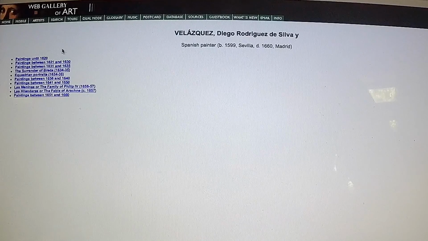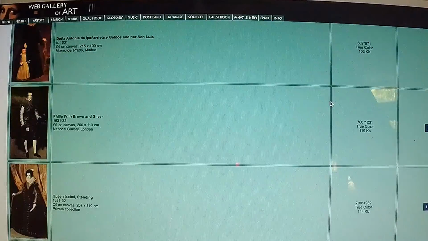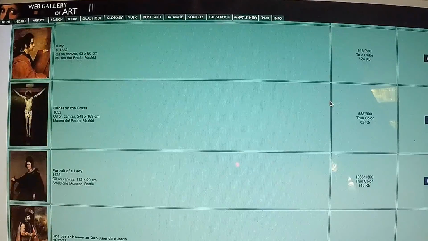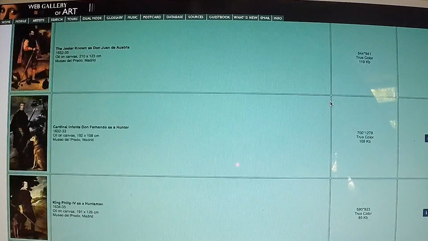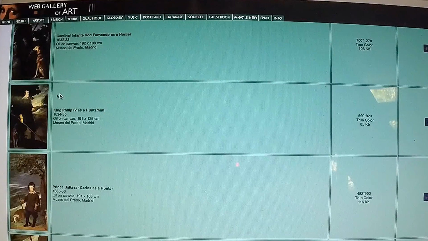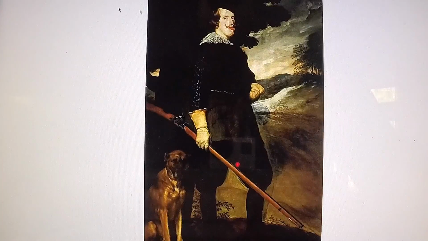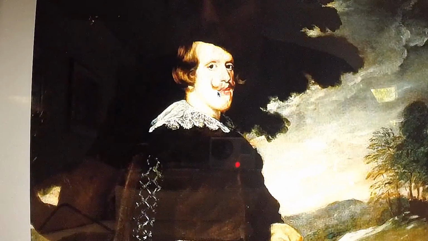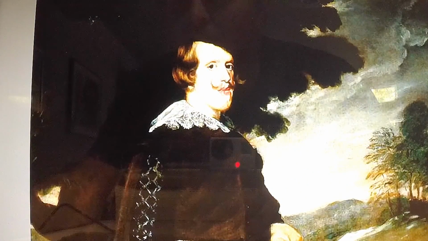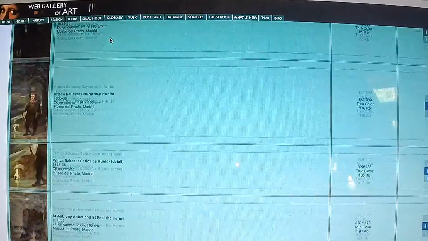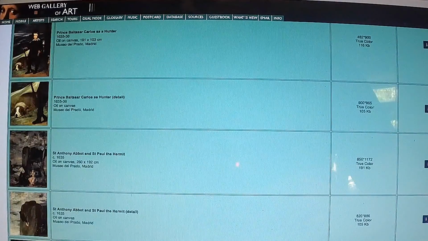Let's do portraits here. Maybe paintings from 1631. He was a court painter, so there were several. We might come down here to King Philip and click on that icon, and you can see it's smaller, so you could blow that up to 200. That might be good enough for you. If it's not, then you could choose another image.